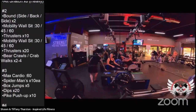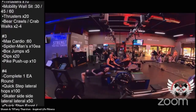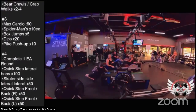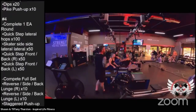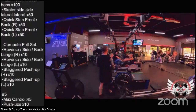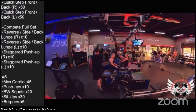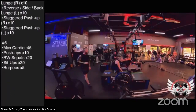With the hip bridge, I want you guys on the front of your riser here, straight up, straight down. And then you have 8 snatches, 4 each side, and it's heavy, okay? So I want you using 25, 30, 35, 40, 45, or 50 pound dumbbells for your snatches at the end of each round. It's 4 each side, so 8 total.